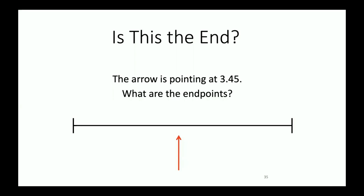So after you had a few moments to think about it, oh, and the first time you do this, your students are going to complain that you broke the number line, that you can't do that, that you have to have points on the end. Well, that's not true. That's where you show them your teacher badge and say, hey, I can do whatever I want. Well, maybe you don't say it like that. But nonetheless, what did you think about?